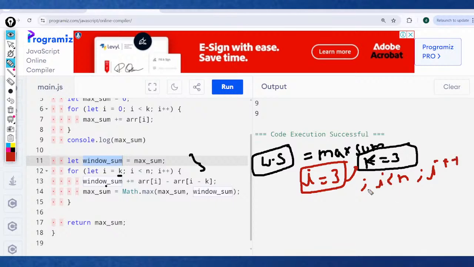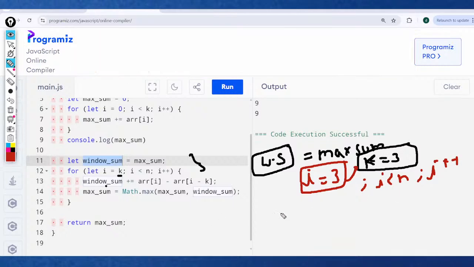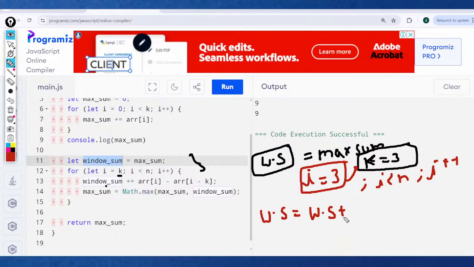Basically this is used for the sliding. Now please focus on this line. windowSum is equal to windowSum plus array of i minus array of i minus k.